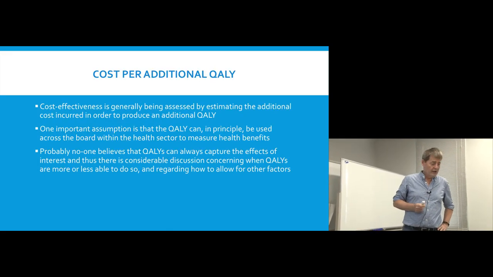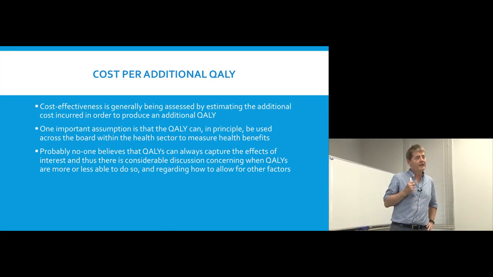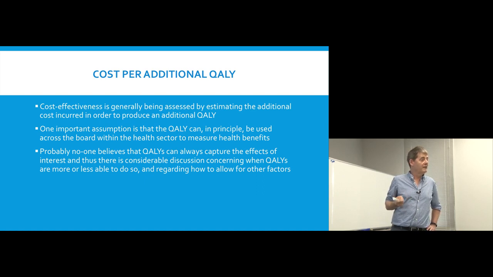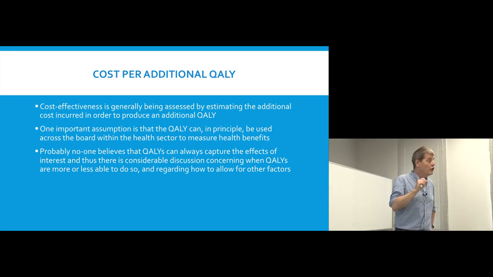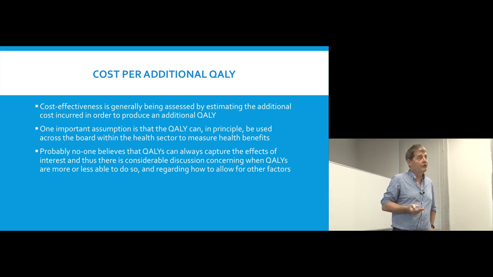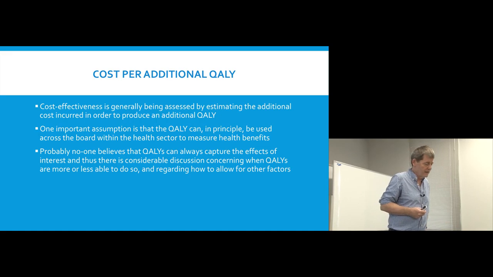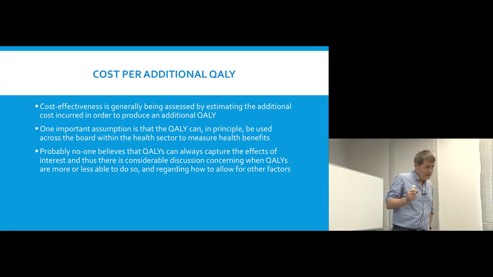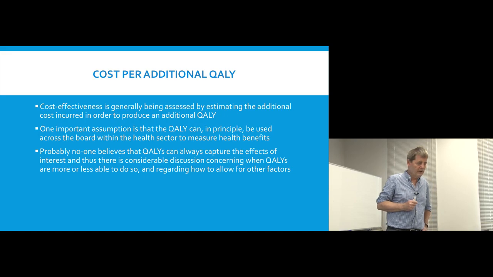Right, the cost per additional QALY. That's our basic measure of cost effectiveness. Now, there are lots of other measures. If you were looking at a new bisphosphonate in order to prevent fractures of bones and so on, vertebral fractures, hip fractures, you could, of course, look at the cost per fracture prevented. Or you could look at interventions and look at cost per additional life year gained. So there are alternatives, but the QALY is perhaps the dominant approach.